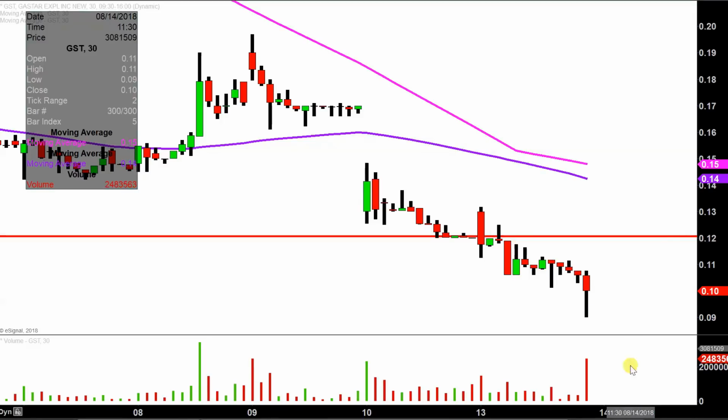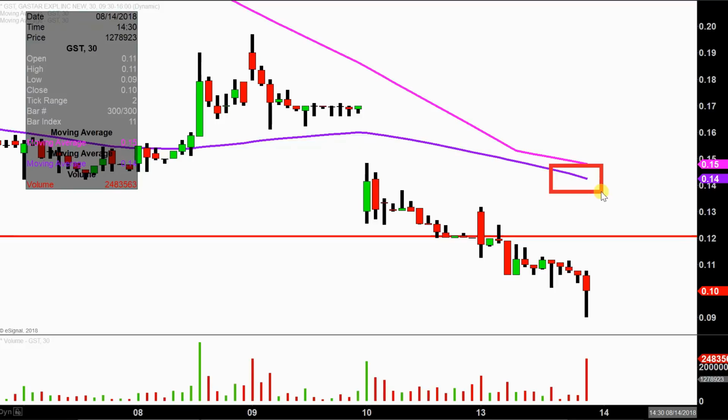So if there is any sort of bounce that occurs, really any time this week, it doesn't necessarily have to come tomorrow or anything like that, that first hurdle that is going to need to be cleared is now right there at 12 cents. In the event the price can push up through 12 cents, that is where the moving average right here, that purple line, the 50 period simple moving average, would be the next focal point. But really no point in focusing on that purple line right now, the 50 period, until the bulls can first prove themselves on a bounce.